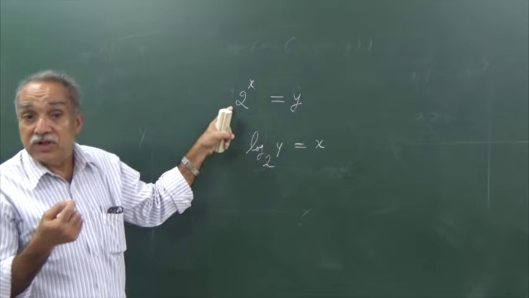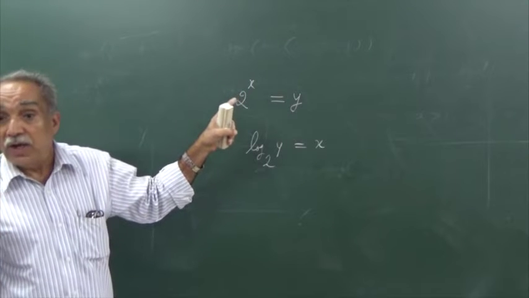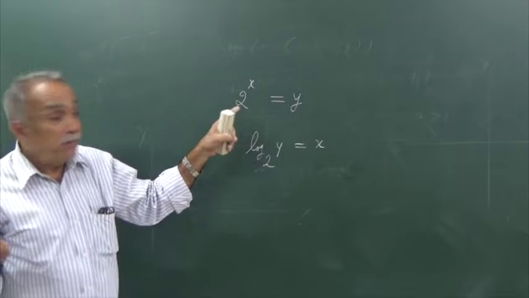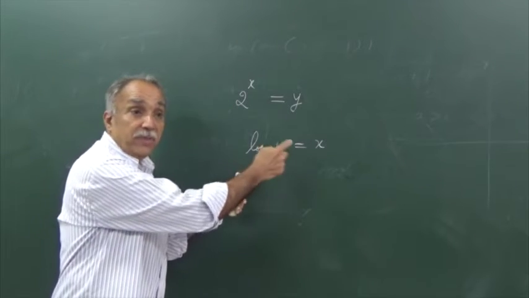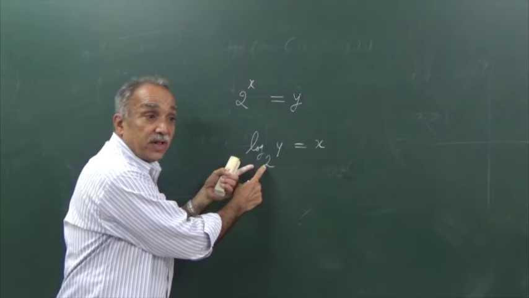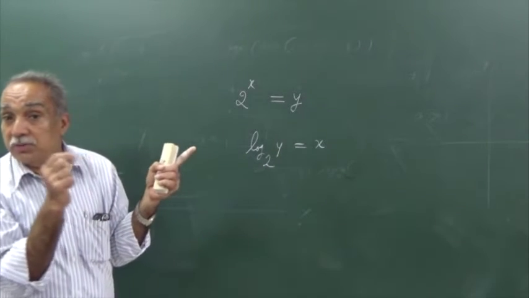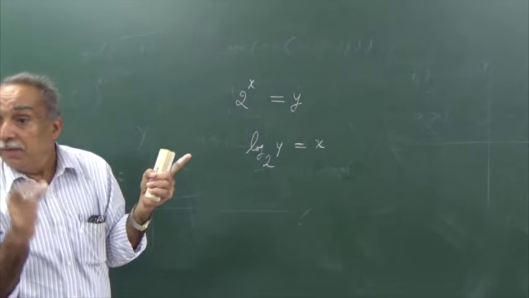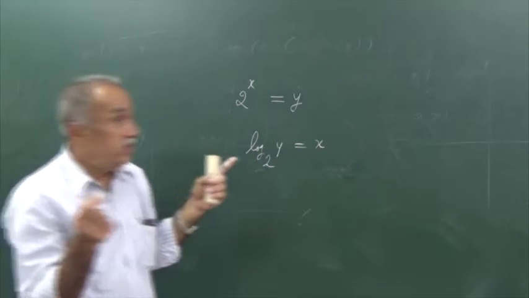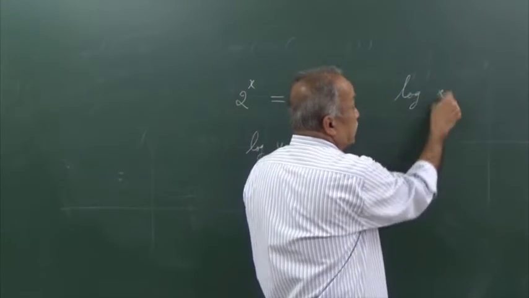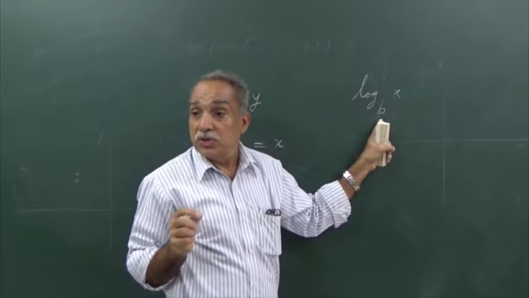These two statements mean one and the same. Initially, we gave a definition for a power x, imposing conditions on a: must be greater than 0 and must not be equal to 1. Because these two statements are equivalent, this also will have a meaning only when this base is a number greater than 0 and not equal to 1. In order that logarithm of a number to a certain base may be meaningful, base must be strictly greater than 0 and must not be equal to 1. In general, log of x to the base b is defined only when b is greater than 0 and b is not equal to 1.